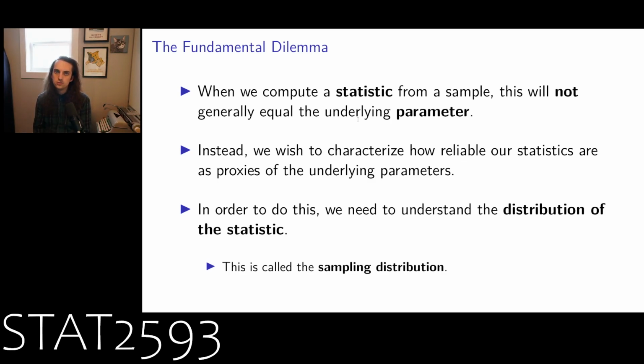And so we have two different distributions that we're thinking about here. There's the population distribution, which we don't know, which we're trying to learn something about. Take a sample, compute a sample statistic. We're thinking about that sample statistic as being from some distribution itself. And that's a distribution that we can normally get our hands on a little bit better. And because of that, we're able to make statements about how reliable we think this specific version of the statistic is going to be. And the distribution of our statistic is called the sampling distribution.